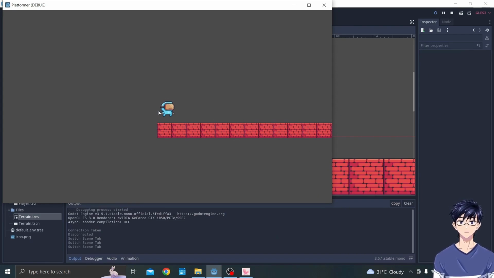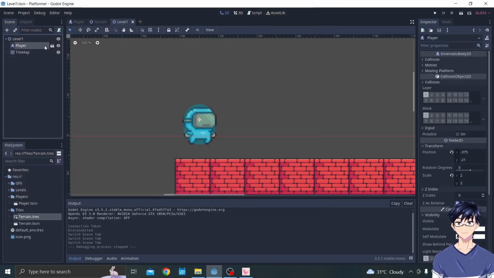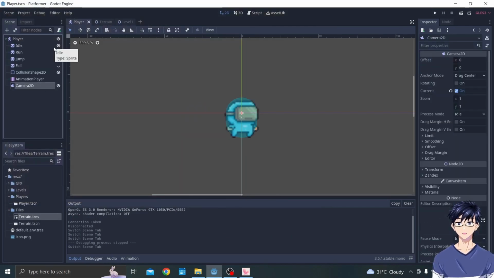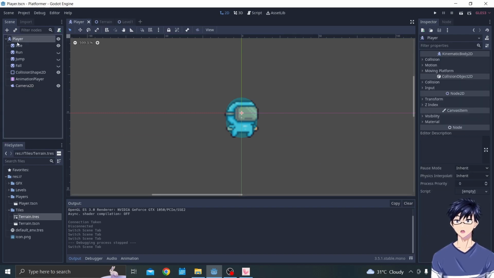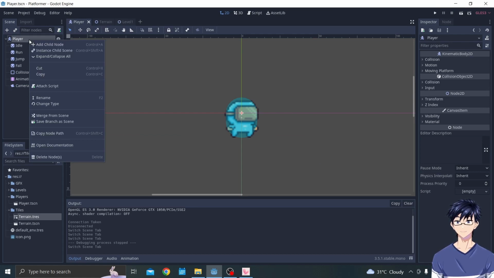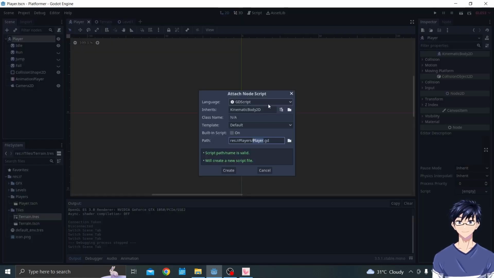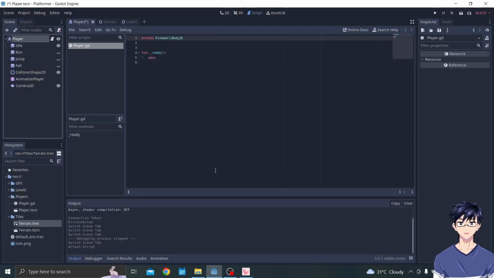So we will add gravity to the player itself. We click the player and we click this, so we can move into the player scene and right click in here, attach script. We start with no comments. Alright, and then we can click create in here.